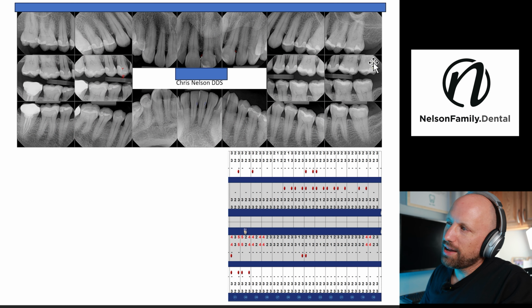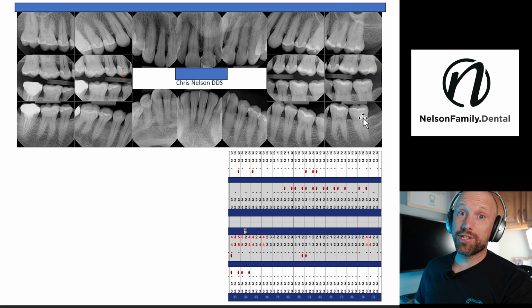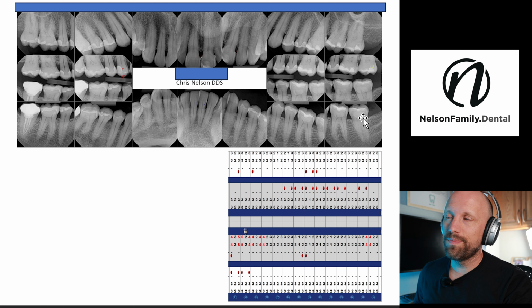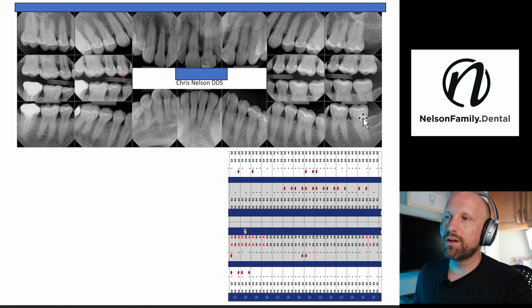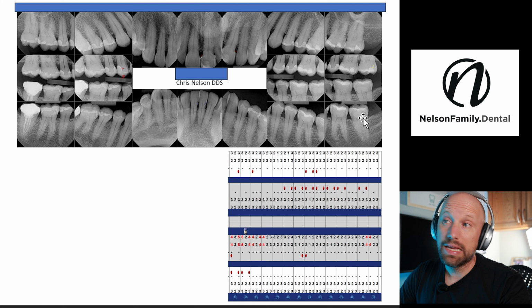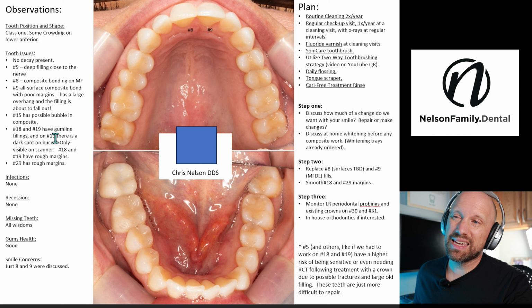I like to point out that sort of stuff on the radiographs, at least to mark it, just in case the patient called in and said, oh, I had some issue. Well, maybe it's already marked on the x-ray and we can help them faster over the phone. Or, in the case of tooth number 5, if they called in, oh my gosh, upper right, I'm having some significant pain, it might be number 5. So anyways, number 15 has a little air bubble in the filling, I think. It's not a big deal, but I wanted to mention it.